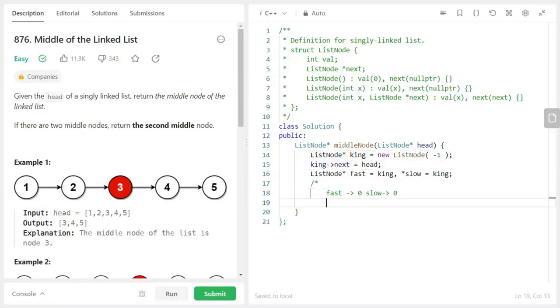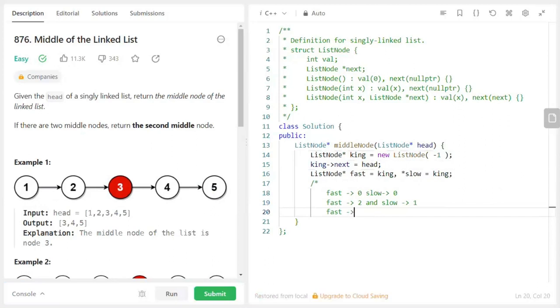What we do is we iterate 2 steps in fast and 1 step in slow, and this goes on as long as fast is able to go to a non-null node. So fast from 0 goes to index 2, and slow goes to index 1.